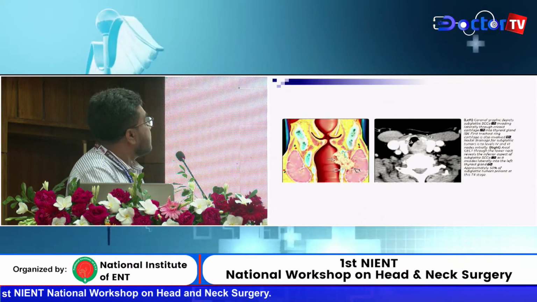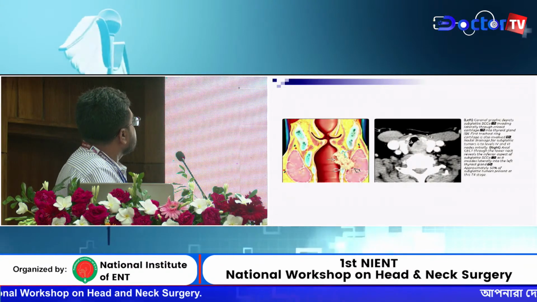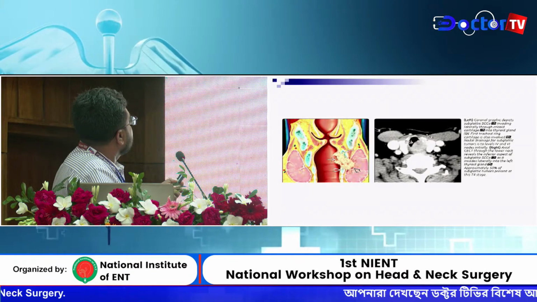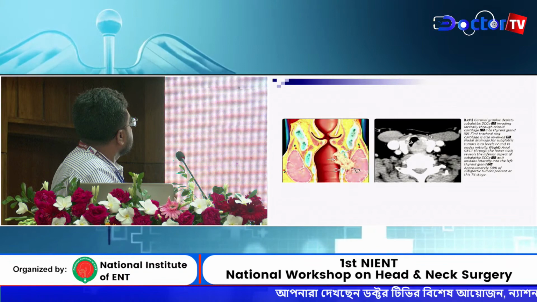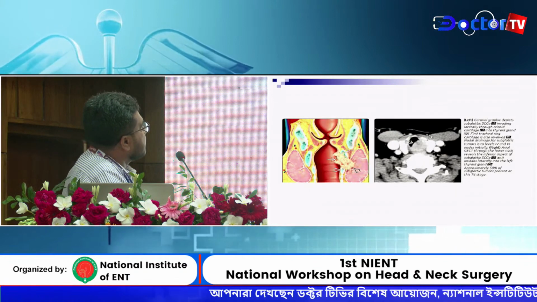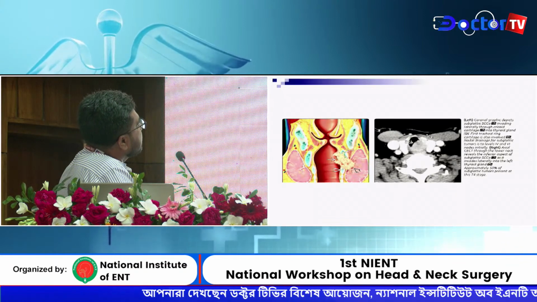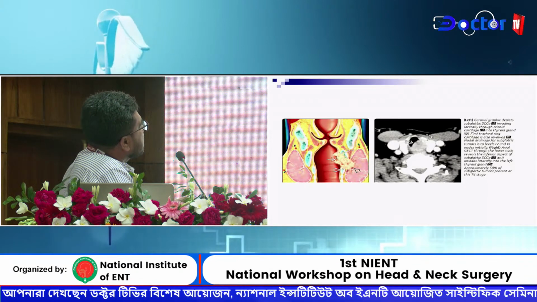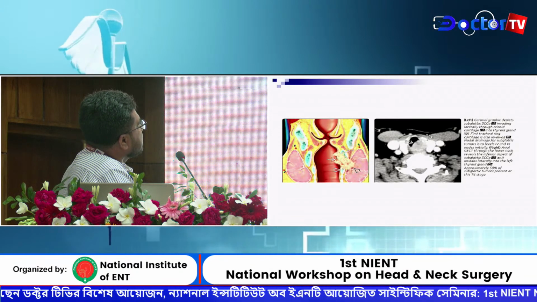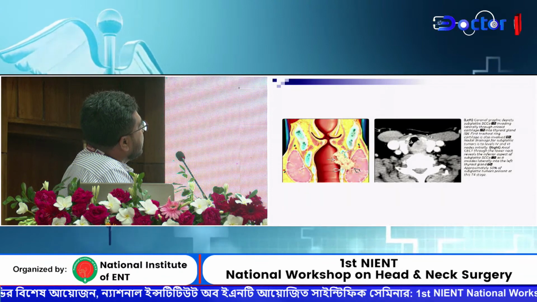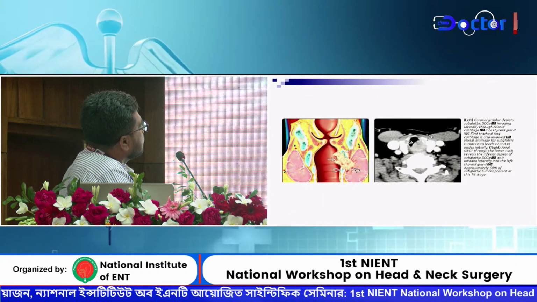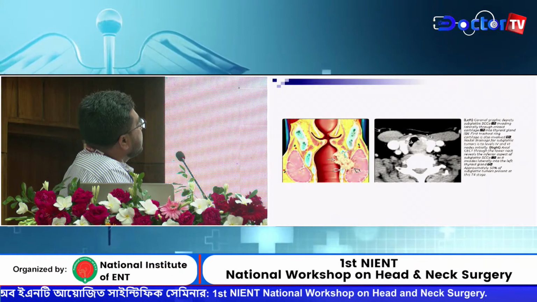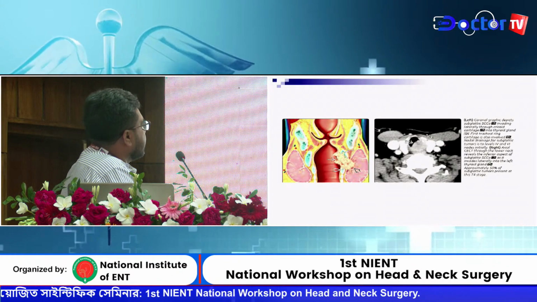And here you see a graphical subglottic tumor. This is the true glottic fold. Below is the subglottic tumor up to the lower border of the cricoid cartilage, and we see in the axial contrast CT scan a tumor in the subglottic area. There is a circumferential cartilaginous ring, so it is the subglottic area, and we also find the thyroid lobe there. The lesion tends to invade the left lobe of the thyroid gland.